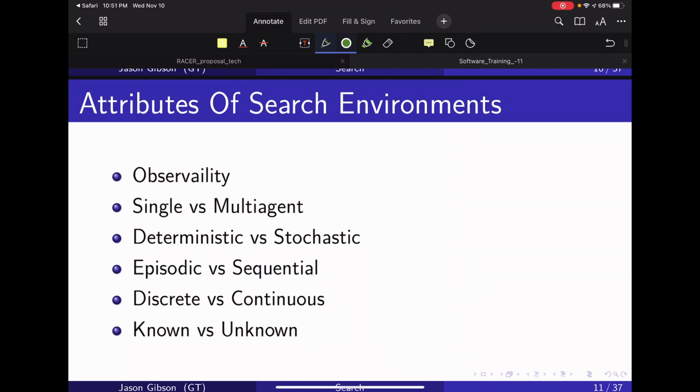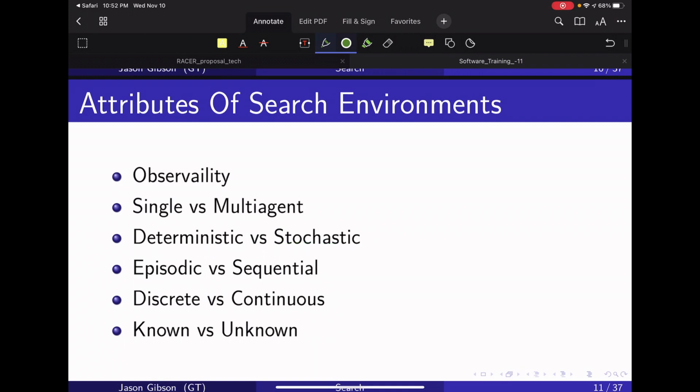We can also have single agent systems or multi-agent systems. Obviously, multi-agent systems get progressively more complex. We also have deterministic versus stochastic, and remember, stochastic just means there is random noise. And deterministic means that there is no random noise. So a great example of this is when you're playing chess, your actions are deterministic because when you move a piece to a location, there isn't some probability that it's going to end up in another location. It always ends up exactly where you mean it to end up. Stochasticity is more like when we have a robot driving around. We try to go forward 1 meter and end up going a little bit farther forward than we meant to.